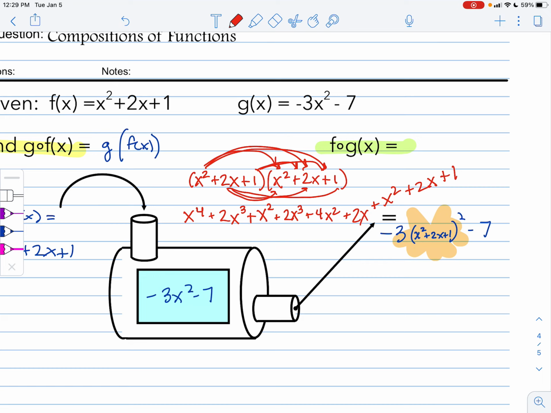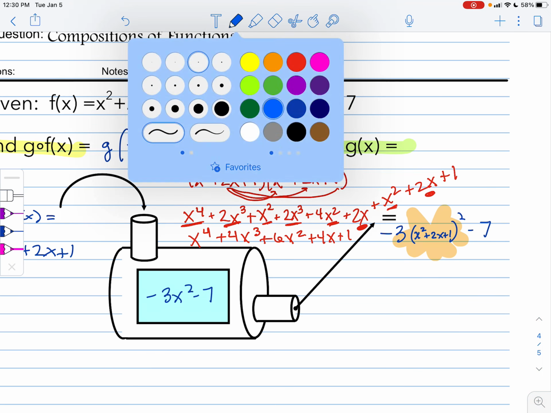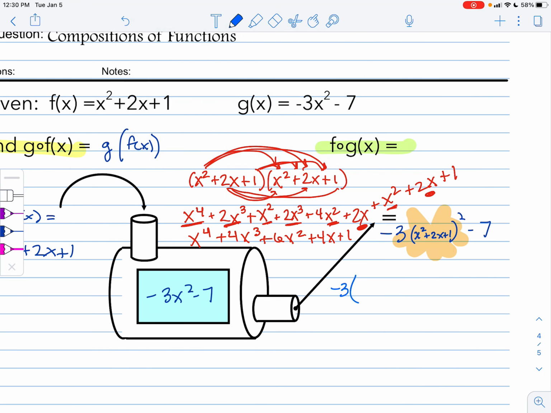Okay, and now I need to combine like terms before I can even head on. So this is going to be tricky. Hopefully I don't make a mistake, and you guys will tell me because you always find my mistakes. X to the 4th, I got that one done. I have 2x cubed and 2x cubed, so I've got 4x cubed. I've got 1, 5, 6x squareds. And I've got 2, 4 x's, and 1. Okay, that took a while and it took a lot of space. Give yourself room. Don't be like me.